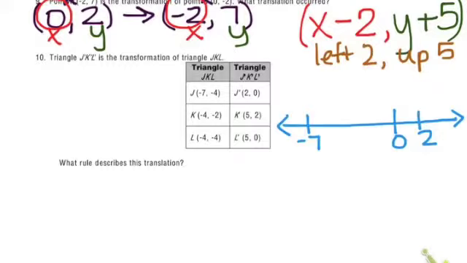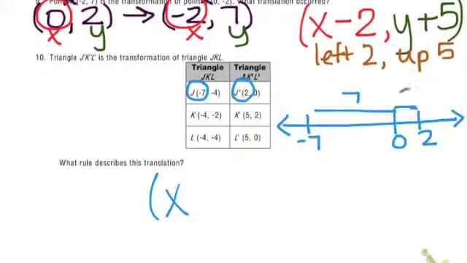All right, I hope you tried number 10 on your own first. We're going to first look at what happened to the x value. So we're going to go with -7 and a +2. Hopefully you remember some rules about integers for finding the difference between -7 and 2. If you look at that on a number line, -7 all the way to 0, that's 7 spaces, and then 2 more spaces to get to 2, so that's a total of 9 spaces that the x value moved. And if we're going from -7 up to +2, we've increased by a total of 9.